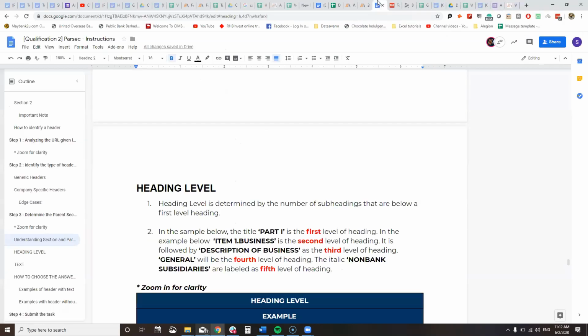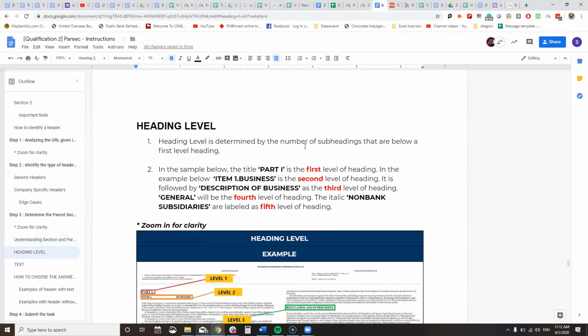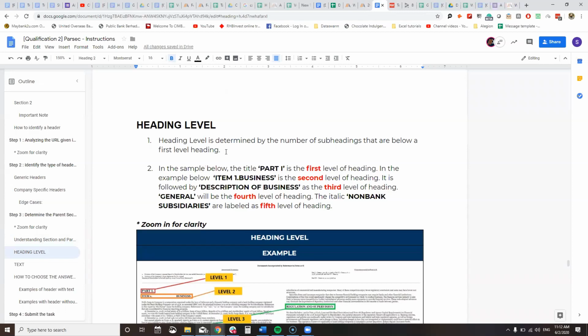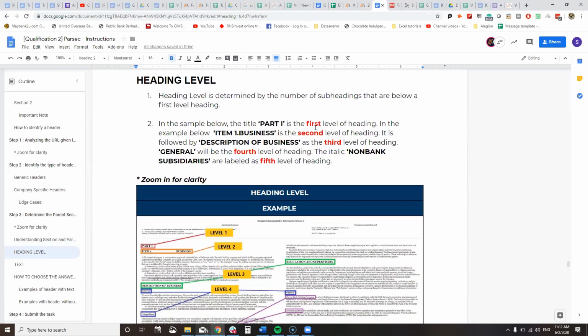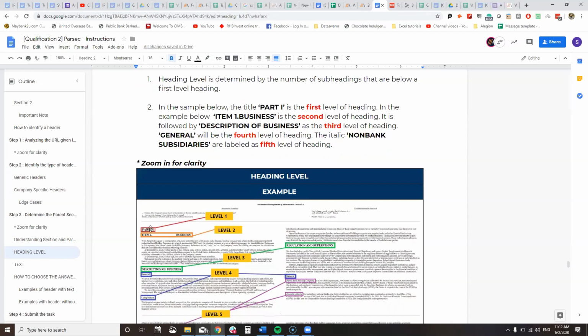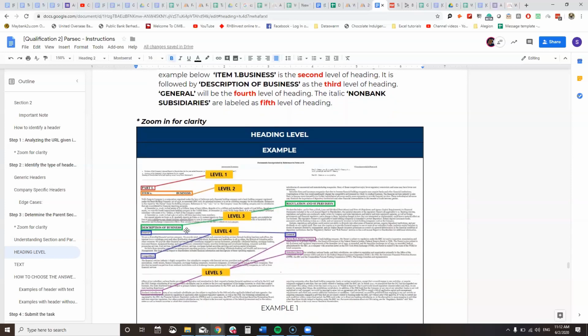Heading level is determined by the number of subheadings below the first level heading. In this example, title 1 part 1 is the first level heading because that's the topmost. One level down becomes level 2, and one level lower than level 2 becomes level 3. In this screenshot, can you see description of business and regulation and supervision? They are on the same level.